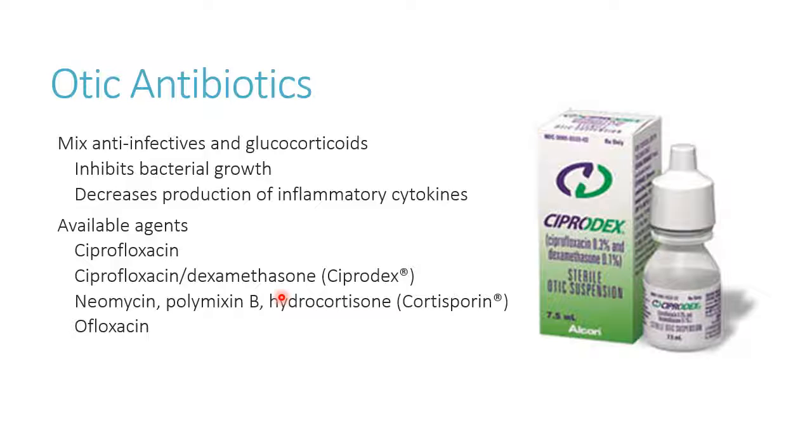They're not going to buy it because that could be their money for rent or groceries or whatever that month. They've got to make their choices, right? So sometimes we'll use other cheaper agents, things like neomycin, polymyxin, and hydrocortisone. Hydrocortisone is the anti-inflammatory, a corticosteroid, and then polymyxin and neomycin are the two anti-infective agents, right? Those are what kill off the bacteria.